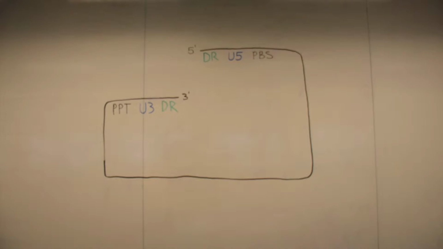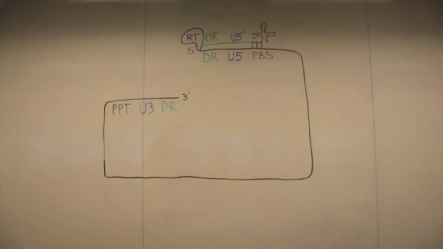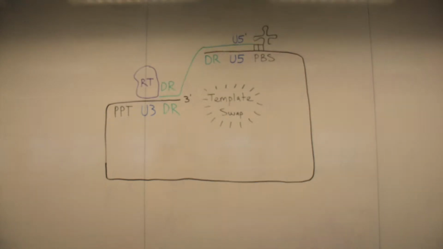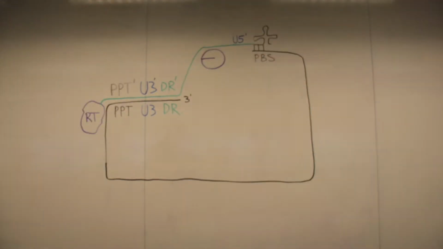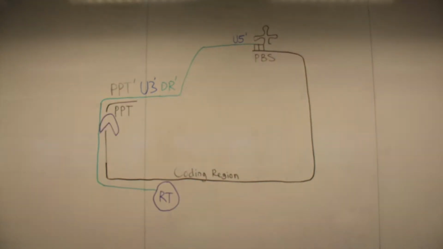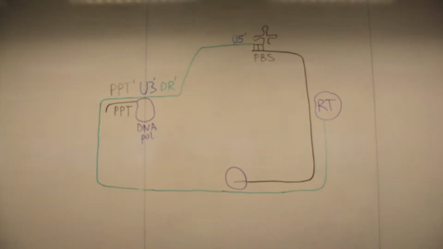The tRNA binds to the primer binding site near the 5' end, acting as a primer for reverse transcriptase so it can get to work synthesizing the minus strand in the 3' direction. The newly synthesized minus-sense DNA then template swaps to the 3' end of the RNA. Meanwhile, the positive-sense RNA strand of the RNA-DNA hybrid is degraded by RNase H activity, while the RNase H-resistant polypurine tract remains intact, acting as the primer for positive-strand DNA synthesis, which synthesizes in the 3' direction.